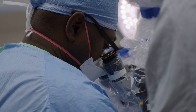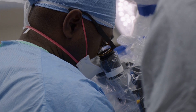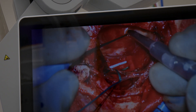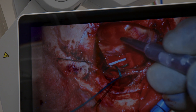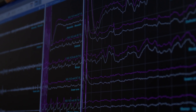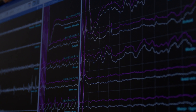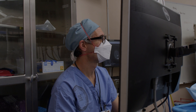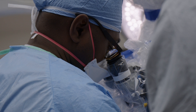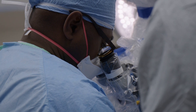We have little electrodes on each of the muscles of the arm, leg, face, and foot. With what we call a monopolar stimulator, we deliver a small electric charge. This bit of electricity moves forward until you get a motor activation. We can gauge and continue to walk closer and closer to the movement fibers while we're moving tumor. Once we get to about four to five millimeters away from those movement fibers, we stop.